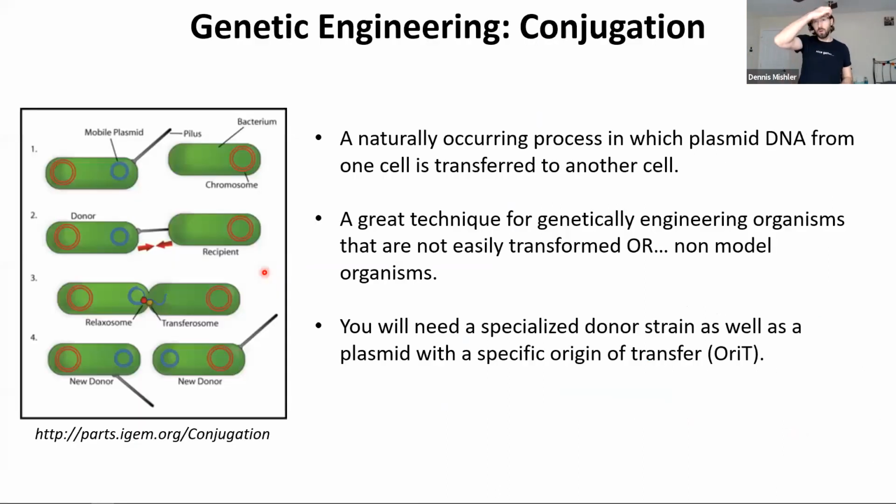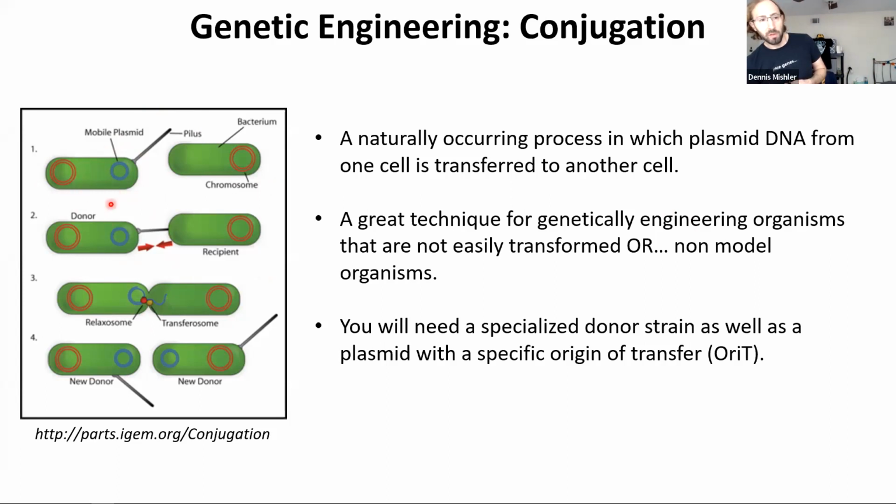Okay. So conjugation is a naturally occurring process. Bacteria in nature can naturally transfer their DNA from one to another horizontally. And the way this happens is if one bacteria over here contains a plasmid that encodes for this pilus and the machinery to potentially make contact with another cell and then initiate a transfer of its plasmid material into the other cell.